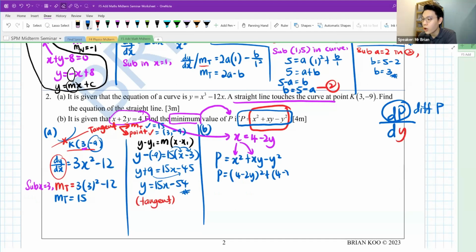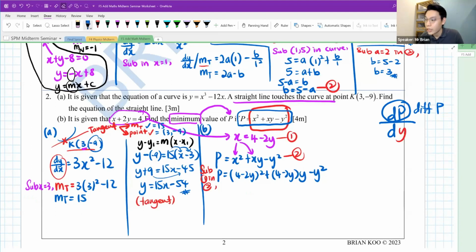The whole point is that you cannot have too many unknowns. You can only deal with one type of unknown. Do you see everything becomes y already? That is what we want. I cannot differentiate x and y, either x or y only. So if you've got too many, you always use another equation to substitute it away. Maybe I should write properly. I should call this equation 1, equation 2, and then write: sub 1 in 2 here.